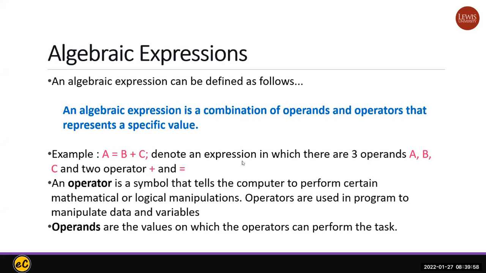So an algebraic expression is basically A plus B, times C plus D, with parentheses and multiplication. On the right-hand side, B plus C is an algebraic expression, and there is an assignment equals. An operator is a symbol that tells the computer to perform certain mathematical or logic operations. Operands are the values that the operator performs tasks on.